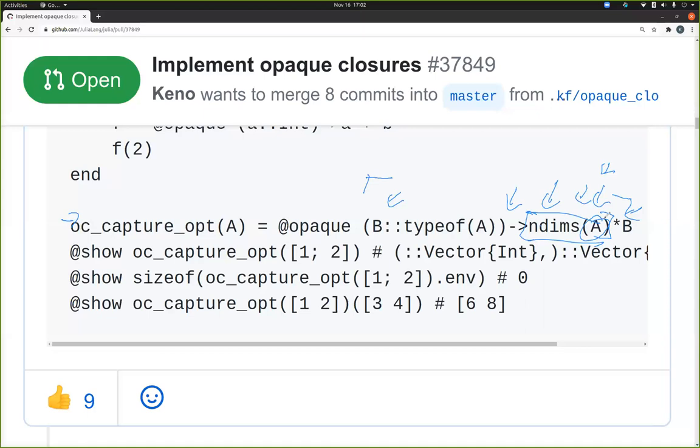Does that make sense? Can A be redefined as well? No, A can't be redefined because it's local, so it's captured. ndims is a global identifier. It captures ndims, but what it captures is the method ndims. Methods are basically pointers into the global method table. The reason is that Julia is heavily multiple dispatch based. At application points, functions get resolved to a particular method. What actually gets called for ndims of A depends on the type of A. So this resolution from functions to methods happens at application time, so the method table can be modified between.